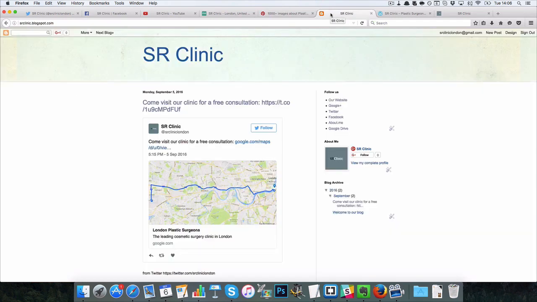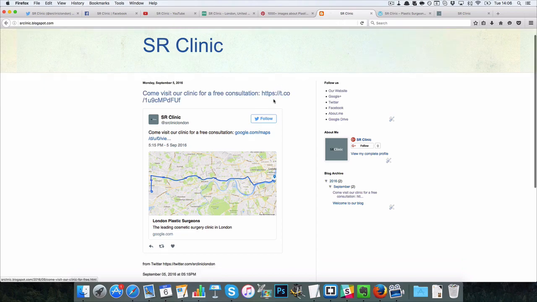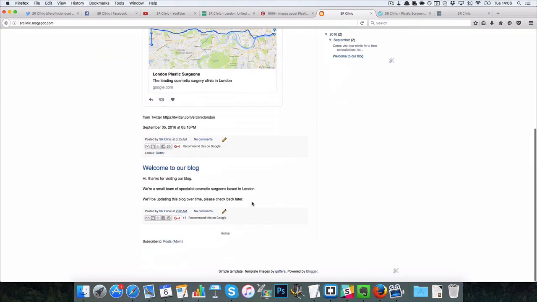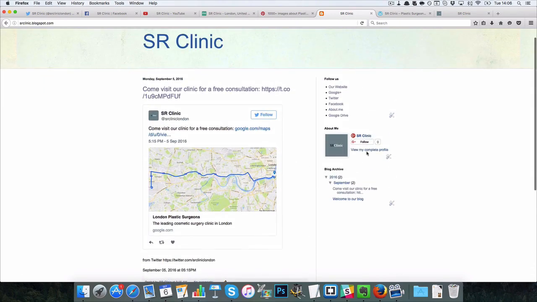You can link to the Google Drive, you can link to about.me, everything in different pins. We've got Blogger over here, Blogspot, and again, this is set up with IFTTT. What I did is an initial post and a sidebar. I added some links here, followers, and a little blog roll. So I've got our website, Google+, Twitter, Facebook, about.me, Google Drive again. I'm trying to get those links in Google Drive so that it gets indexed. But this is just an example. I don't actually care that much. I haven't even checked.